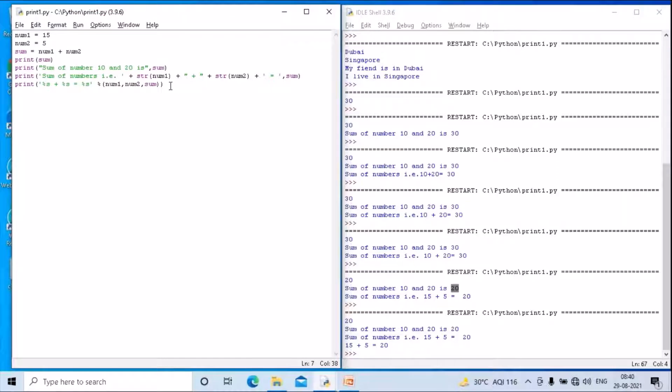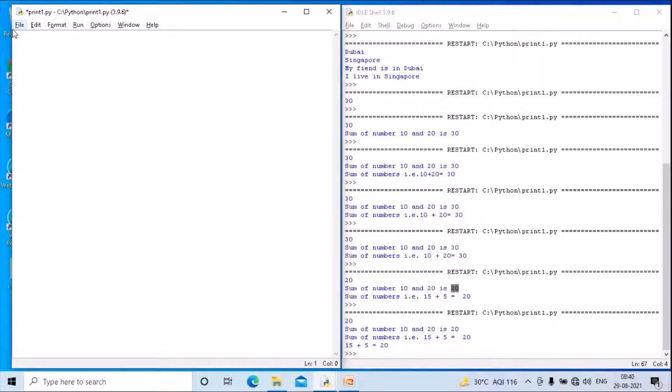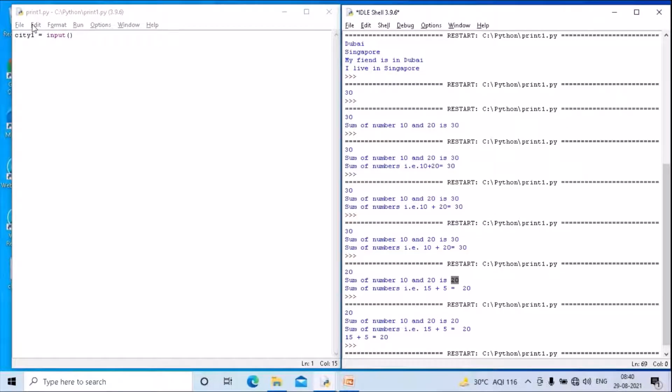So I'm going to remove all this. Okay. Now let me say city1 is equal to input. Okay, I'm going to save it and run this file. Now it's on the top.